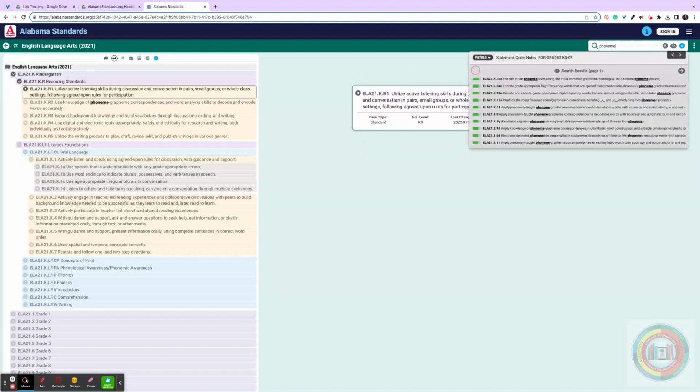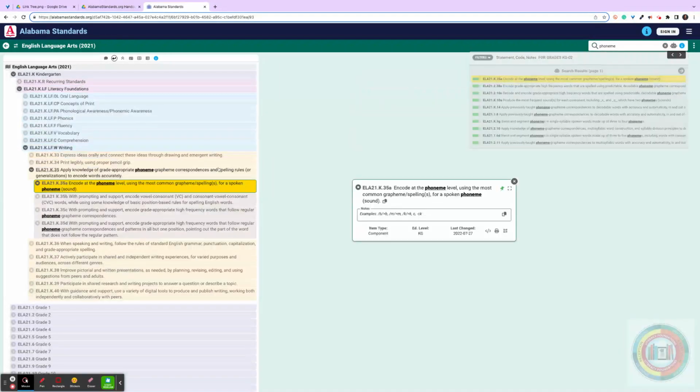I'm going to go back to page 1 and click on the standard that matches most closely to my search term. And now I've got this standard card. On the standard card, you'll see the standard ID. This is the subject area, year of adoption, grade level, standard number, and if applicable, a substandard letter.